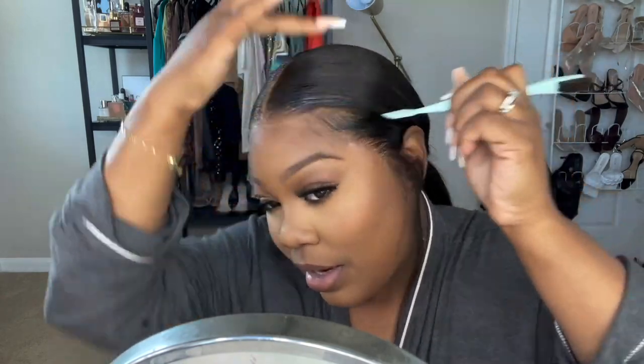This is like the trick. You wanna make sure those edges are really flat. And I don't know, starting with the edge control, it kind of just makes the baby hair look like it's real baby hair. It does something with the lace. It kind of flattens the lace down even more. Just try it, but don't go get the greasy edge control. You have to use this edge control. Every edge control is not going to get you the look. So don't go get the olive oil edge control. Just get the style boost, okay, girl?